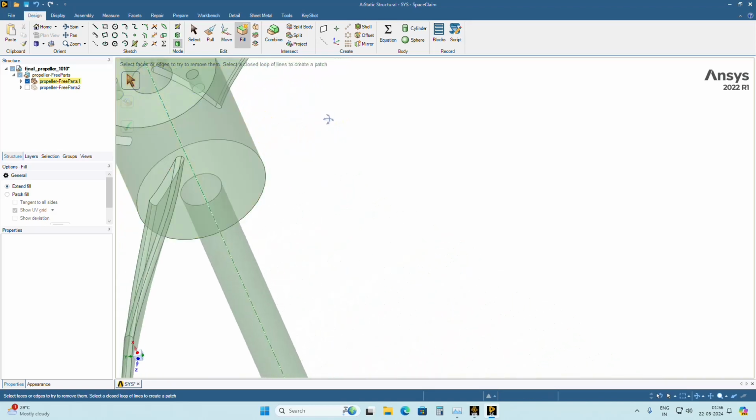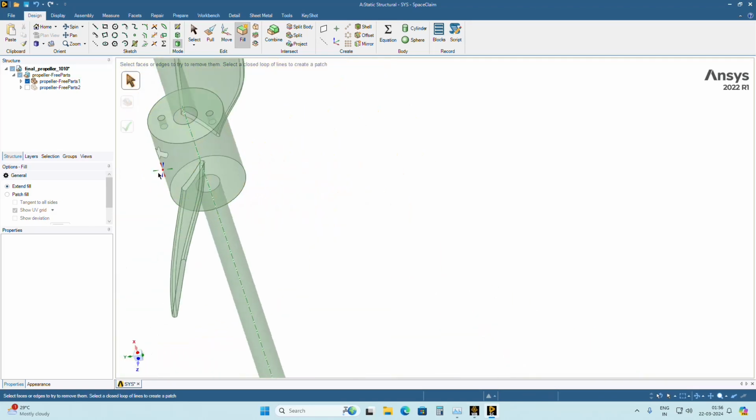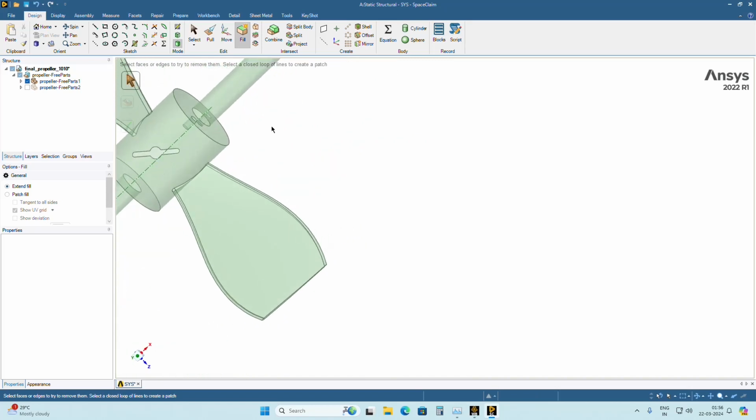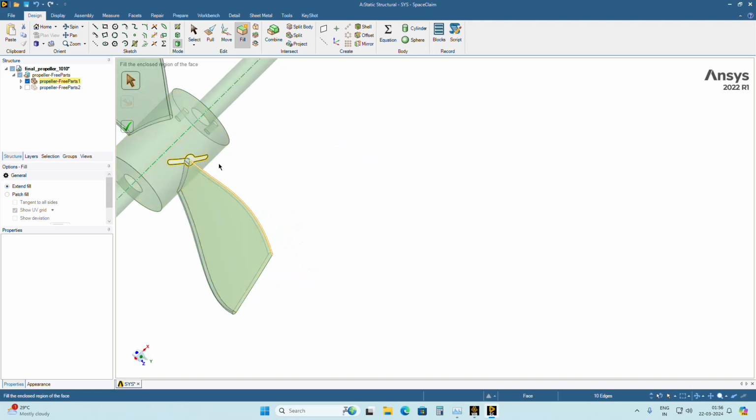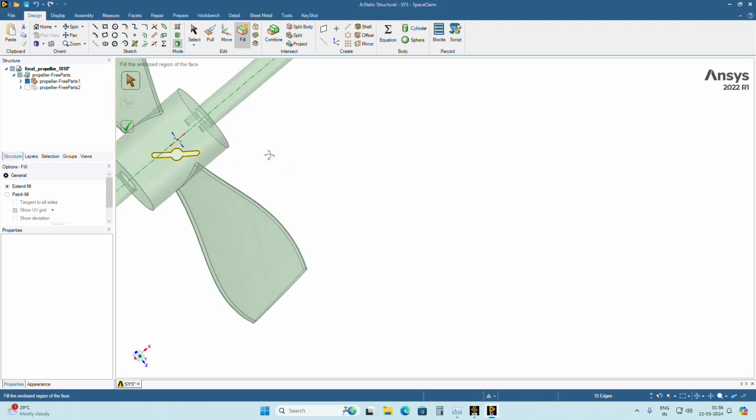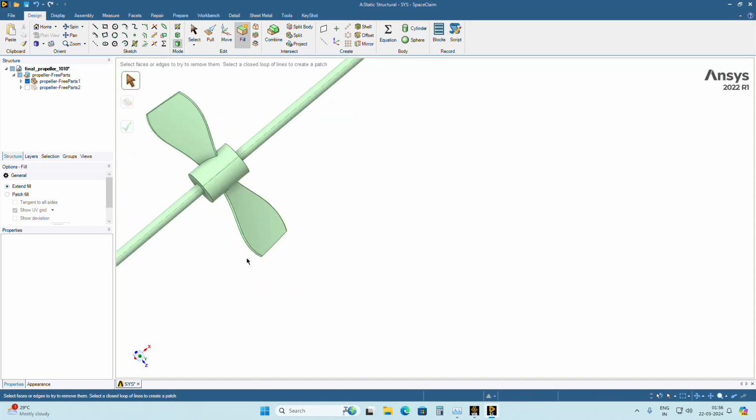The hole is filled now. Okay, the same procedure I'm going to do for this edges. Using the same fill option, I'm going to double click this, again double click this, until all the edges have been selected. Once all the edges are selected, the required one you want to close, that is you want to fill this gap, you select those edges and press the tick button. Now you can see that.